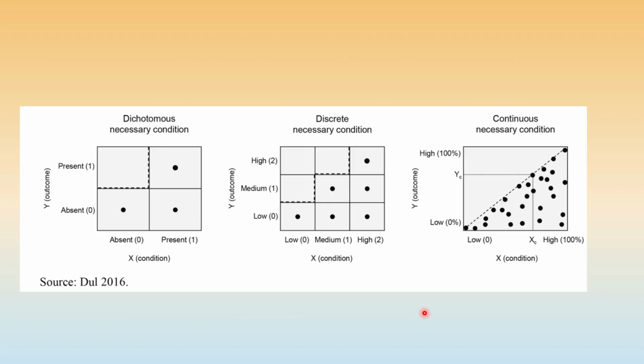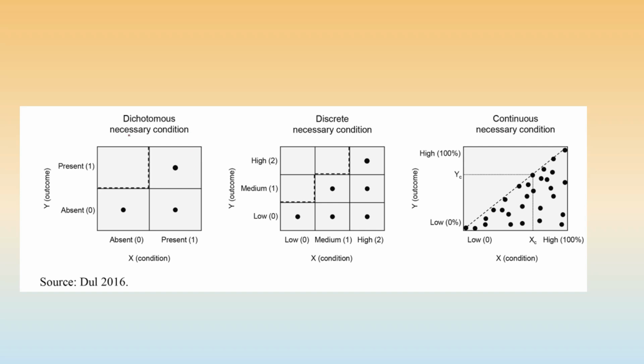Now let's look at this logic. So we have established that a necessary condition basically constitutes a constraint, a bottleneck, or a critical factor that must be overcome or satisfied so that a desired outcome can exist. And we can say X is needed for Y, or Y requires X, or X is critical for Y. So there can be multiple names that we can give to this necessary condition. But we need to understand that it can be applied to conditions and outcomes that are measured on different levels.